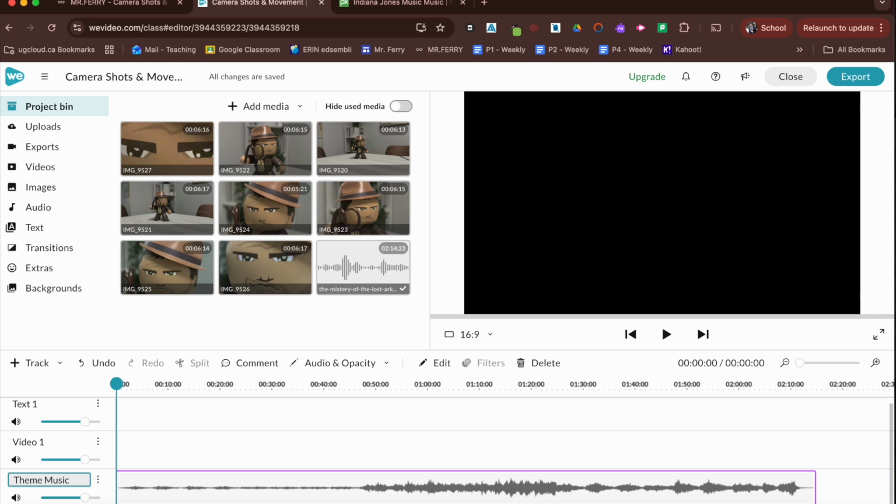And there's only going to be one audio file in this, so it's pretty straightforward. But if we were to add different things, more descriptions would be in this, right? I would put like Indiana Jones theme music. If there was something else, it would be voiceover. And you can add layers to keep it organized. But for this, we'll just do this. For text, I think we'll just call this one titles, because that's all it's really going to be.